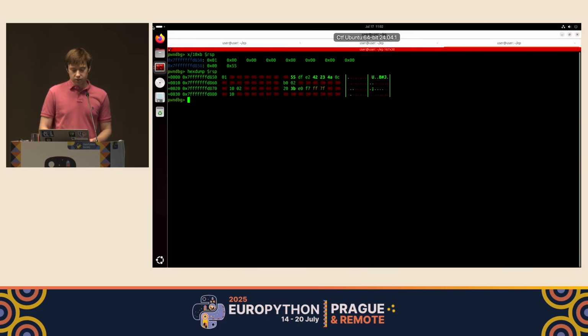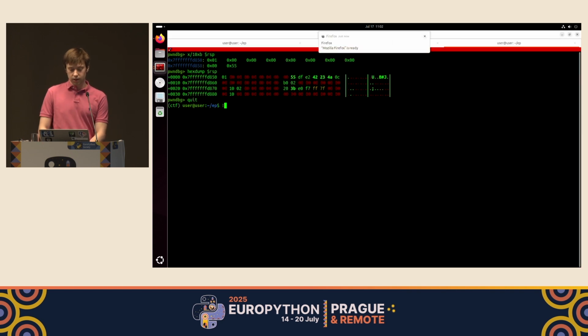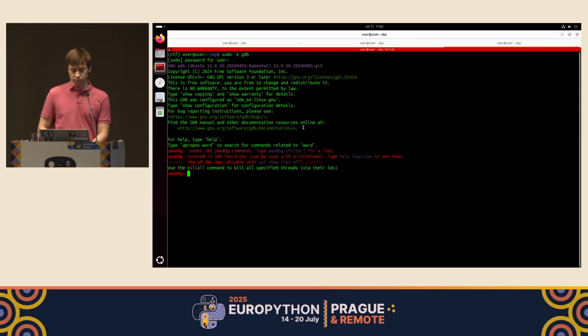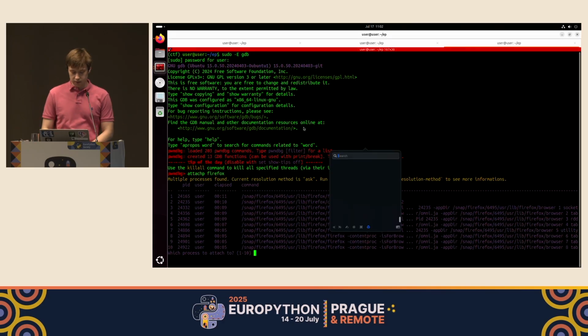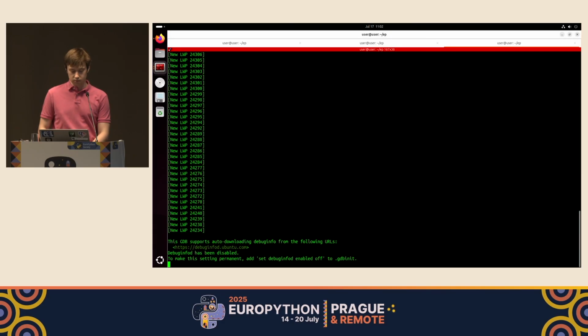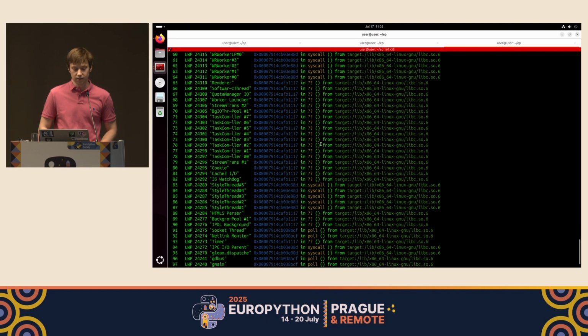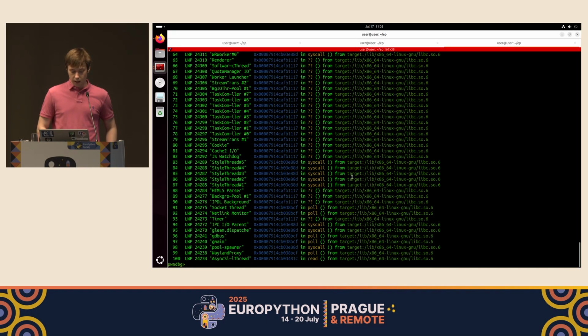Interestingly, you can also attach to a process by name. For example, if I run Firefox here, and I rerun this with sudo, because you need to be root to attach to processes, well, not necessarily, but in this case, yes. I started Firefox in the background, but now I can actually attach to it. So if I attach to Firefox, I'm now debugging the Firefox process. I can see, for example, that it has 96 threads, the names of those threads, where they are in the program, and so on.